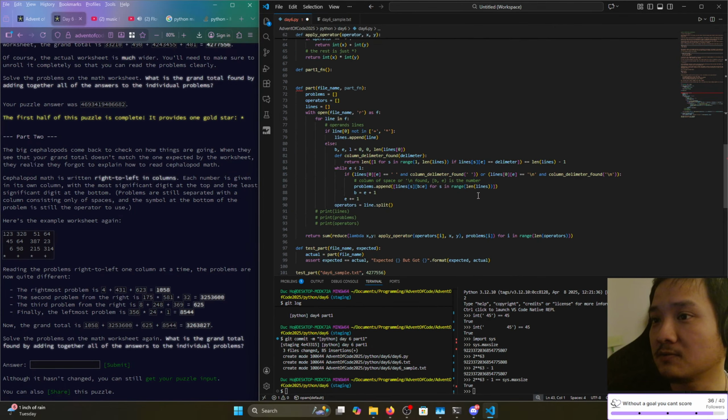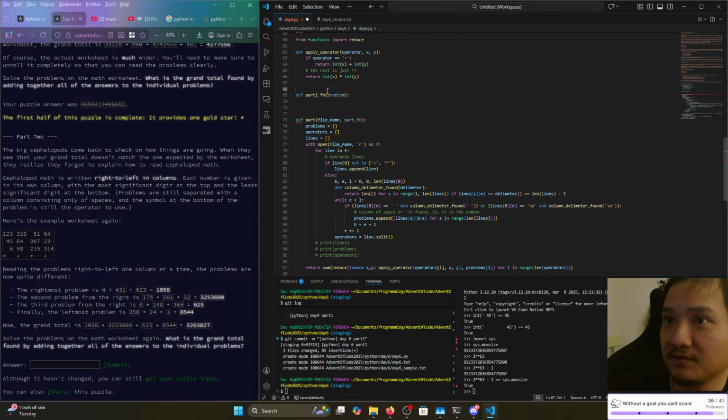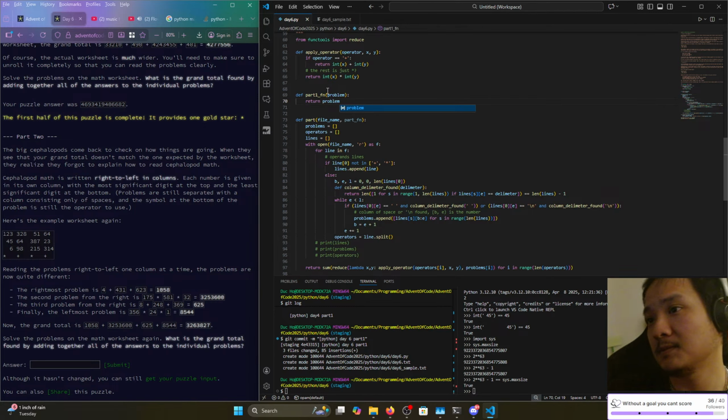So okay, basically as long as we can transform this, then part one problem, right, and then part one basically is the identity function. Whatever the problem, we return it like this, right?